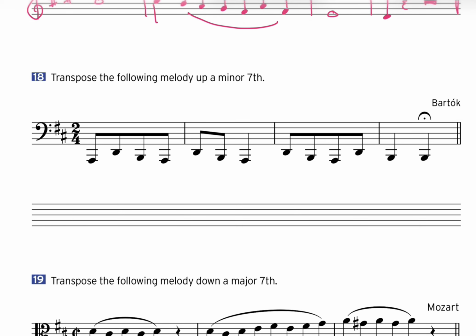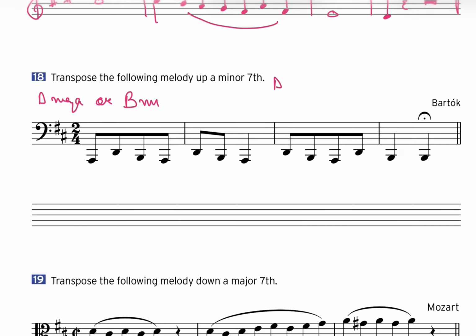Now the next one again has two sharps. That means again this is D major or B minor. Now we check for accidentals. There are no accidentals, so this is D major only. Now we have to go up a minor 7th, so we go up 10 semitones.